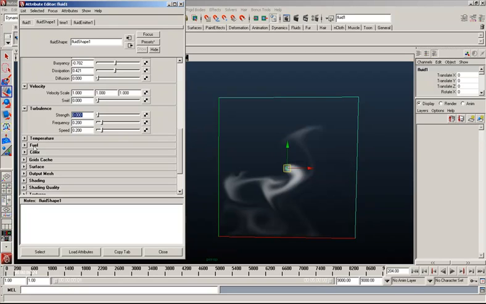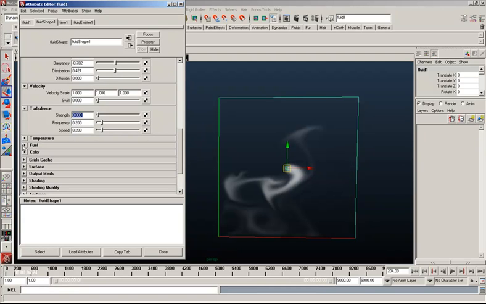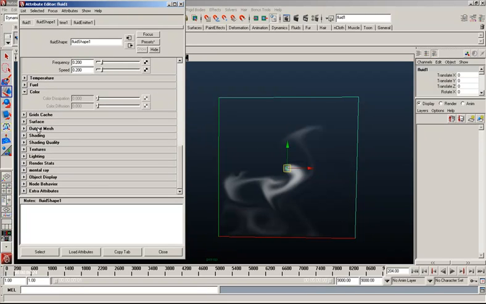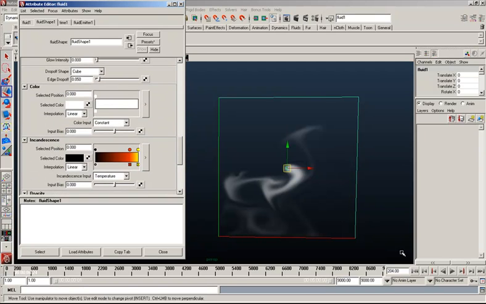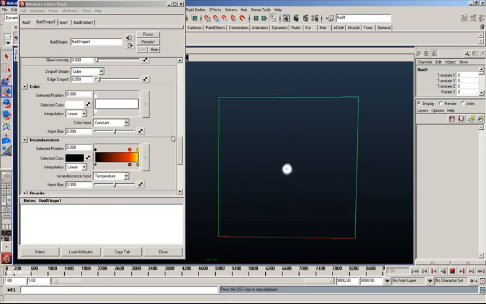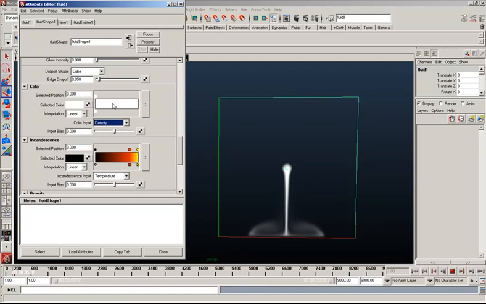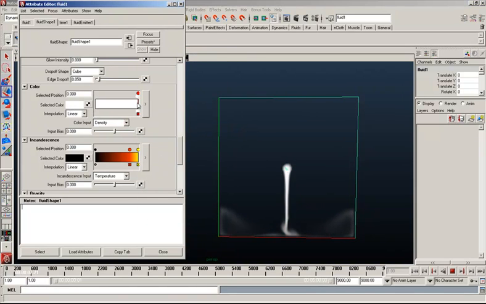We don't have any temperature or fuel, so we're not going to play with those, but just so you know, there's the scale, the buoyancy for temperature, and so on and so forth. And color, we don't have any dynamic color, so we can't really change any value there. Then we also have the shading properties, and that's where you can change some of the main shading properties of a fluid, such as the color over time. So you can change the color over, let's say, density. So it starts with one color and it ends with another color depending on the density of it.